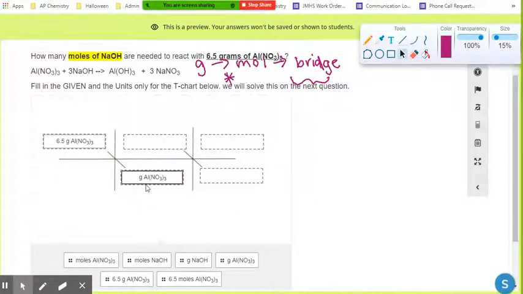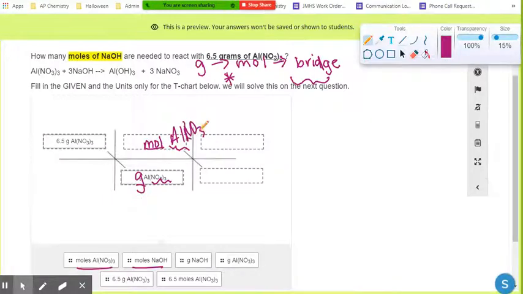Next step was converting. We got to go to moles. So we need to have moles on top. So real quick, I'm just going to write this out. So we have grams of this. We know moles has to end up on top. I just changed the unit. So what does that mean about the label? Because you have two options. We have moles of NaOH or we have moles of AlNO3. Which one goes on top? We already changed the unit, so we have to do what with these? Yes, we have to keep it the same. Exactly. We want to put that AlNO3 one.